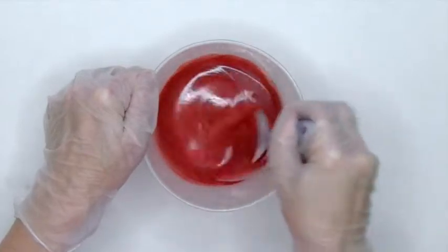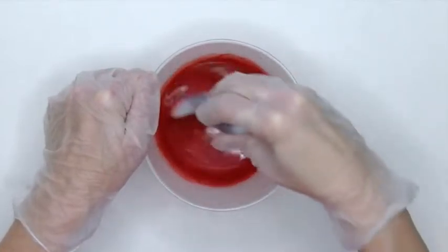Here's a preview of the true red colorant I'm mixing up. I'll show you how next.